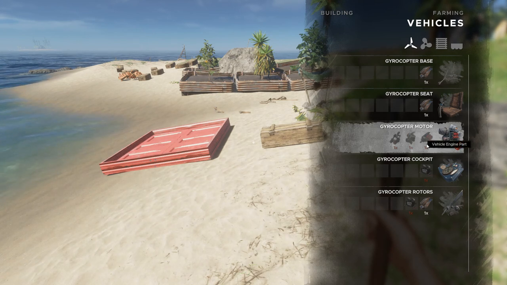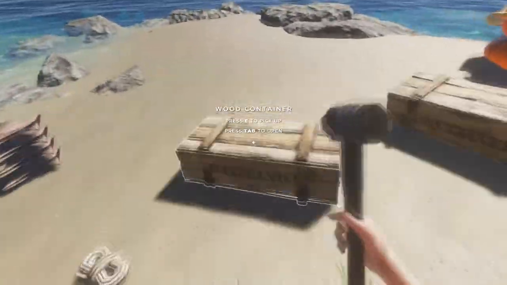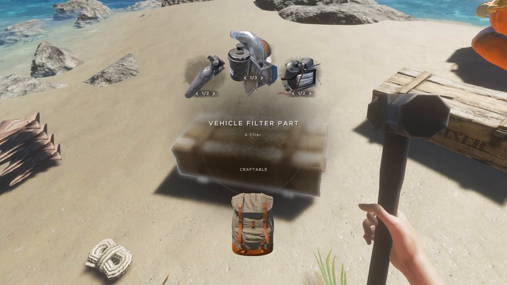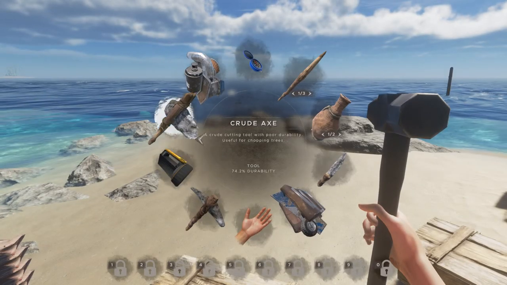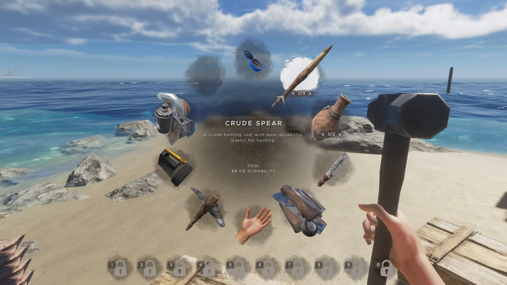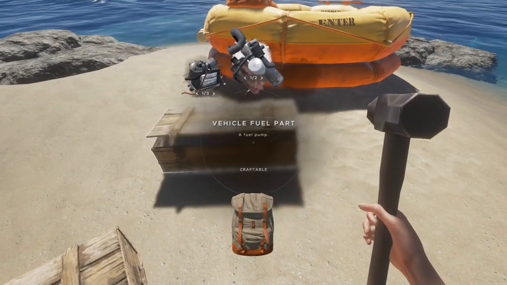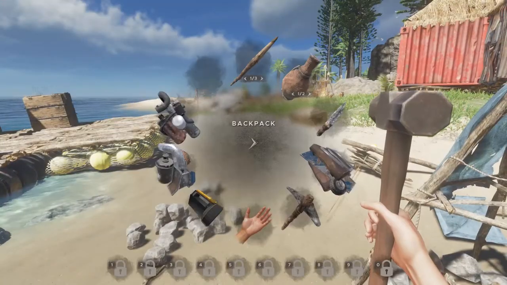We need engine part, filter, and fuel. Engine, filter, fuel. Filter. We are actually quite full right now, so let's just go and drop that. And we'll drop that. Fuel. And then let's see if we can find an engine part.